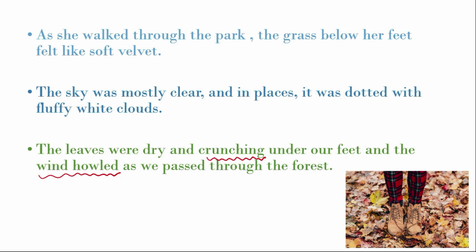So what is imagery? It is usually used in poems or in novels where the writer uses such language that it creates an image or an idea in their head, and people feel an emotional or sensational experience while they read. So this is imagery. I hope that is clear. Let's move on to the next one.